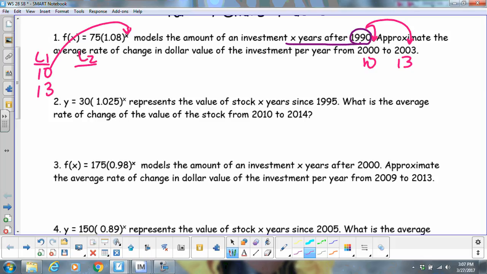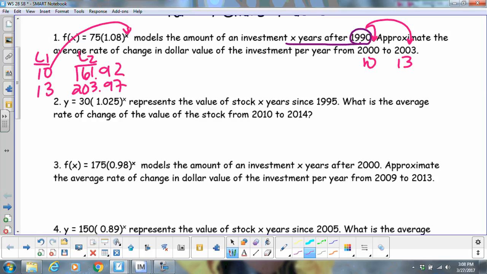So I go into stat, and 10 and 13 are my L1s, and then I plug the entire equation in, okay, which gave me 161.92 for the first one, and then 203.97 for the second one.